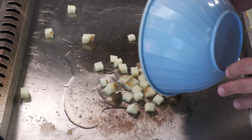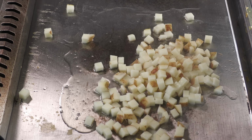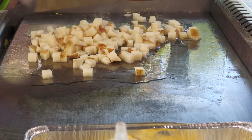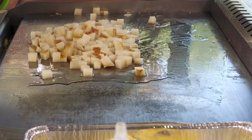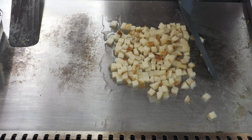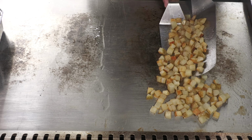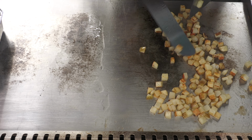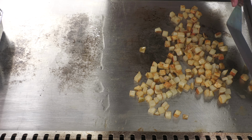Throw down some diced potato. These are russet potatoes, and I just went ahead and left the skin on. All right, these potatoes are getting some really nice color. So move these out to the side just for a bit.